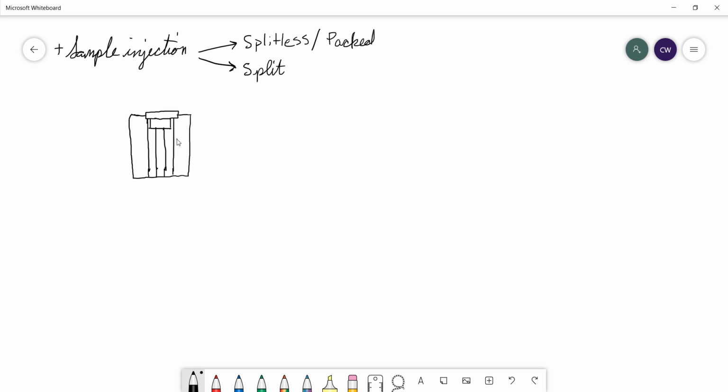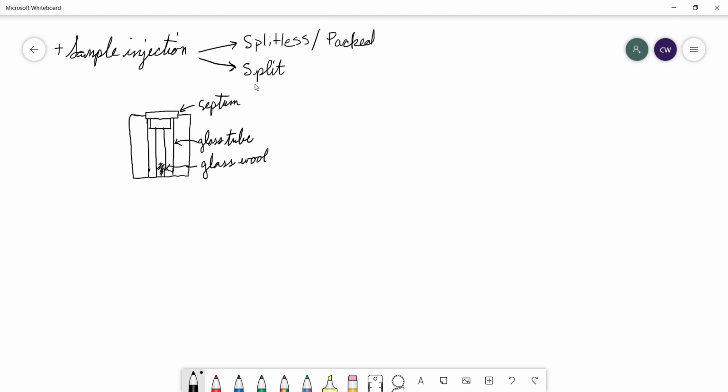So this is a glass tube. Right down at the bottom of this glass tube is going to be some glass wool. And then this is a septum.